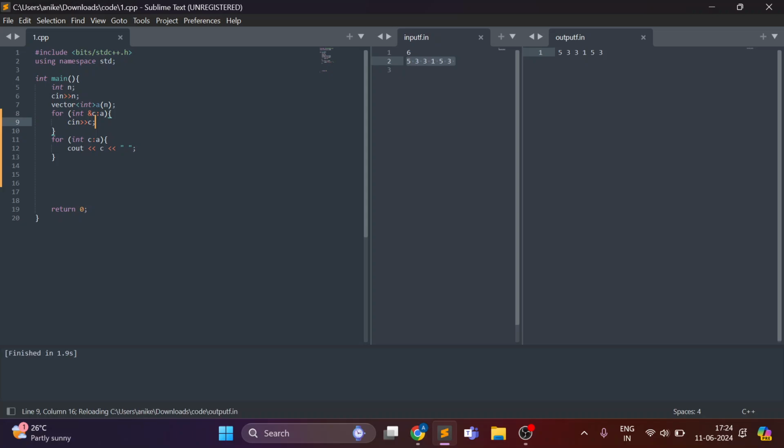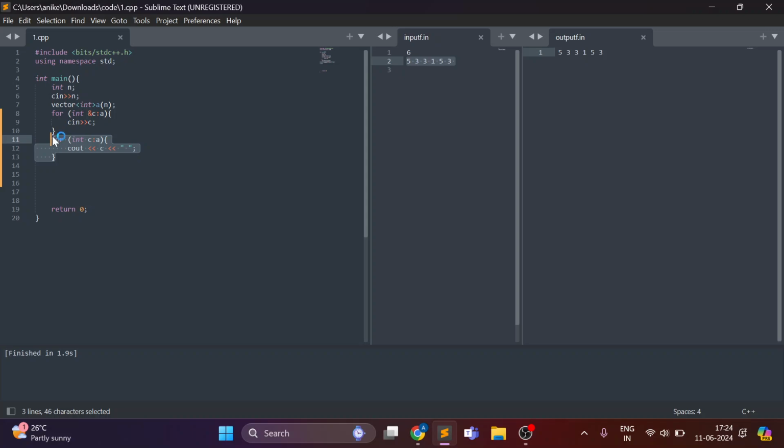If you don't pass it by reference, if you pass it like a copy, it would be just 0 0 0, because a vector is initialized by 0 and there is no input taken because this is a copy of that vector. So to take input, you must write this ampersand before C.